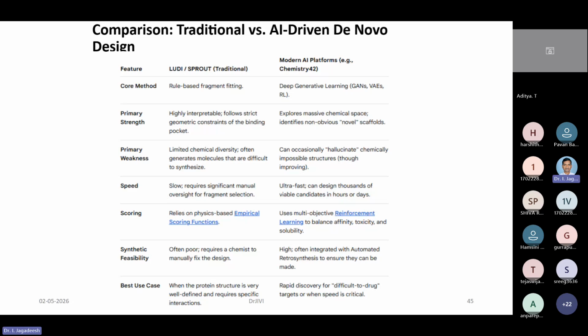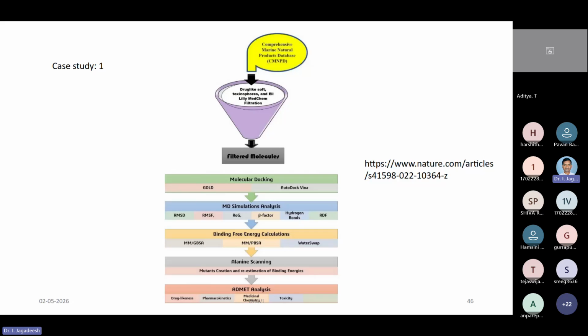So if you see a small case study, we are going to have a marine product, which is taken from the natural sources, databases. And these marine products are the least explored when compared to your herbal products. Most of the data is already present, and we want to explore it as a de novo drug design. We pick up from the marine database, so that we will have a drug-like moiety from that database with a guarantee to patent our moiety.